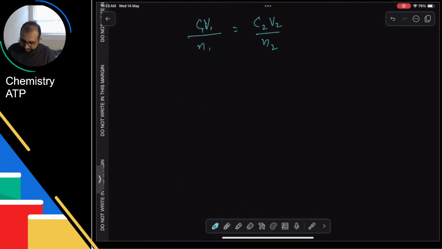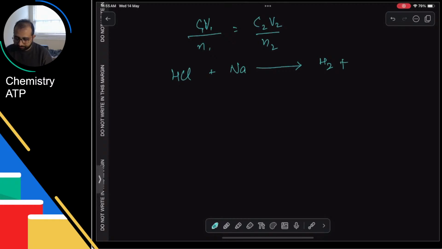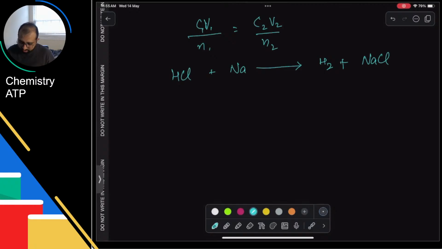Let's say I have HCl and I react it with sodium. What's going to happen here? HCl is going to lose the proton, and that proton is going to make hydrogen gas. This is a redox reaction, but it's also losing the proton. And sodium is going to lose the electron and become sodium chloride. So this is a characteristic acid reaction. It lost a proton. What's an acid? Something that loses a proton. Does it do that here? Yes, it did. So definitely.